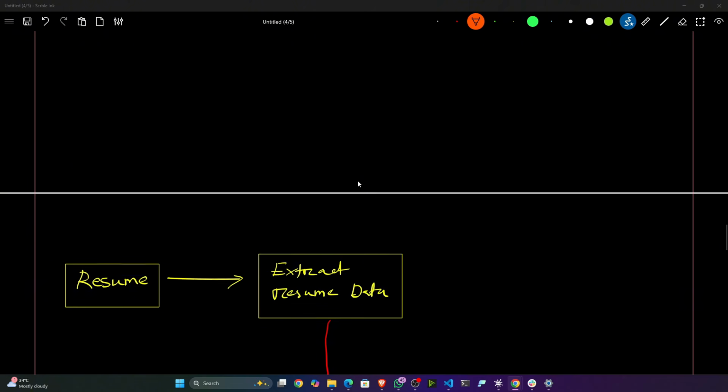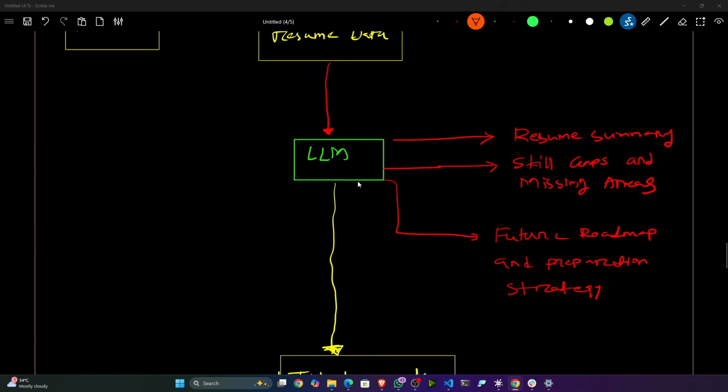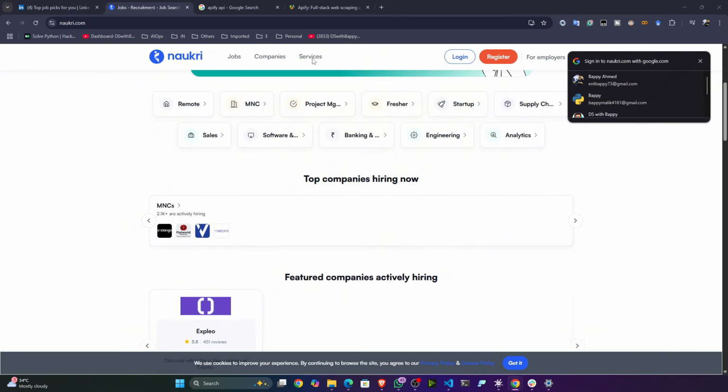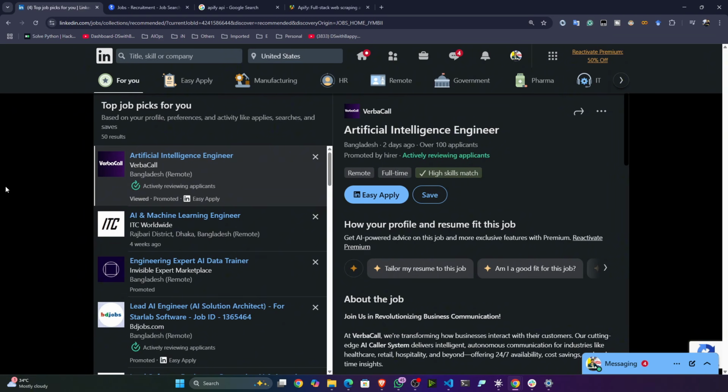So yes guys, this is the entire idea of what we are going to do through the entire project, and this is going to be an amazing project guys, because you will be getting the real-time flavor of how this kind of recommender system works, and how they give job recommendations based on your profile. So definitely you'll be enjoying it a lot.